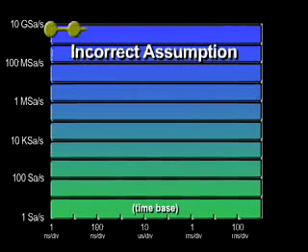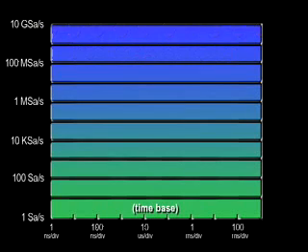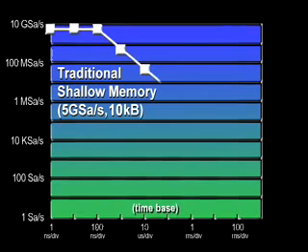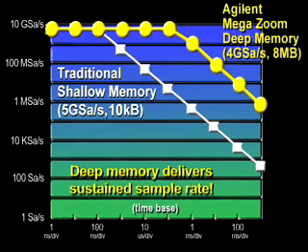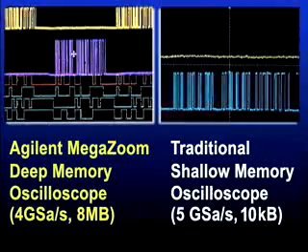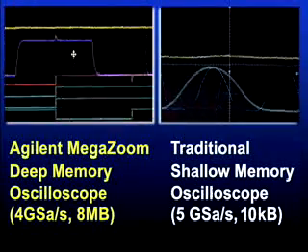Many users assume that the oscilloscope's maximum sampling rate specification applies to all time-based settings. Because memory depth is limited, all oscilloscopes must reduce their sampling speed as the time base is set to wider and wider ranges. The deeper the scope's memory, the more time can be captured at full sampling speed. This provides a more accurate reproduction of the input signals and increases your probability of capturing glitches and anomalies.